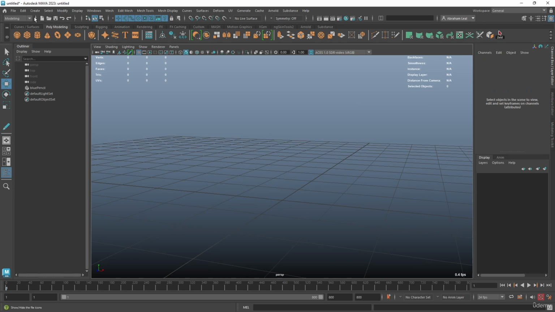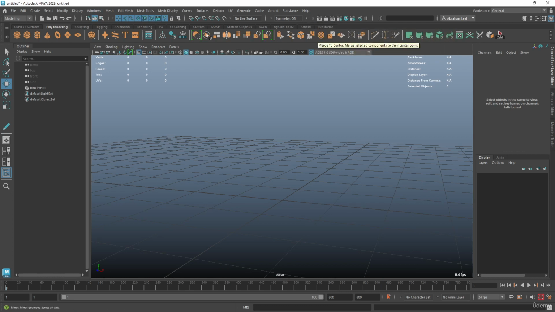Now, as any other software, we have our menus up here. All of the tools, all of the things, all of the elements that live inside of Maya can be found on the menus. After that, we have this bar right here, which contains a lot of shortcuts. The most important ones, I would say, are these ones right here, which are the snapping shortcuts. This one right here, which are the file, open, save, undo, redo shortcuts. These ones are called the masks. We'll talk about them later. And these ones right here, which are the render shortcuts. So the Hypershade, to render a scene, to interactive preview render, all of the things are right here.